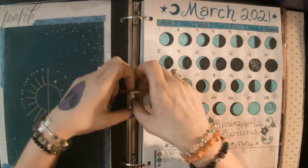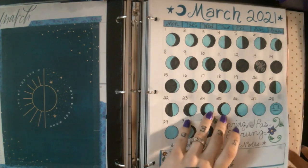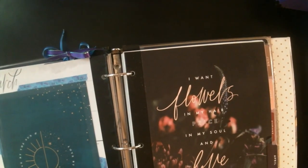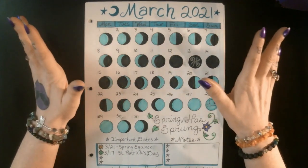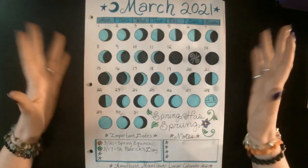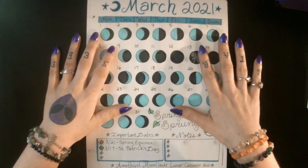And what I'm going to do is, because I don't like working on top of the three ring binders, I'm going to go ahead and just remove the entire month of March and then get my planner out of the way so that I can get started on working on my pages. And this is where, if you want to pause the video and gather up all your supplies so that you can work along with me, you can. And if not, then I hope that you enjoy watching me color in and fill out my pages for the month of March.